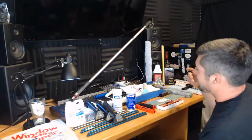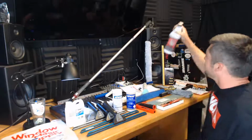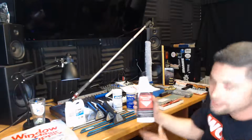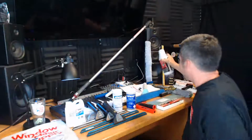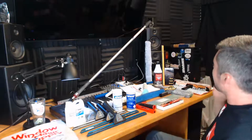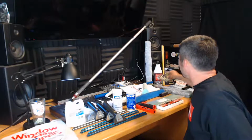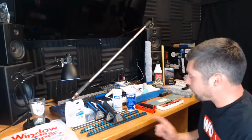I have another hard water stain removal that everybody has been talking about, the Diamond Magic. We'll be trying that out. I actually got some of this, so I'm going to try it too. I run across hard water all the time. What I have, I'm happy with, but I would like to try something else and see if it's a little bit easier to use.